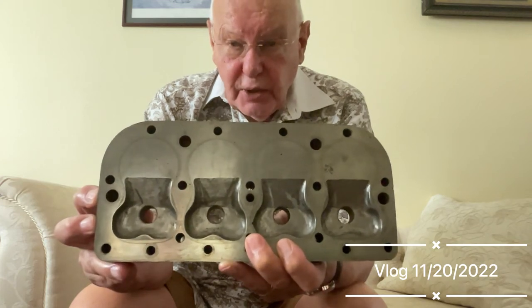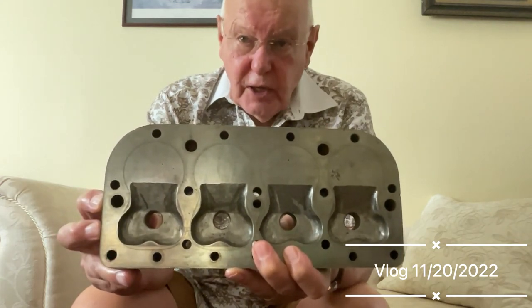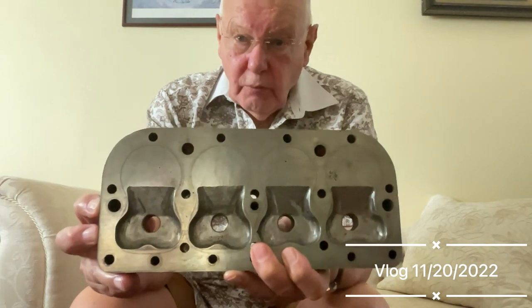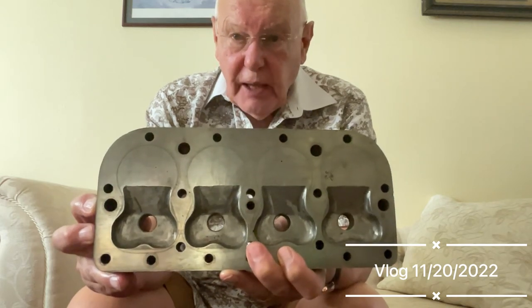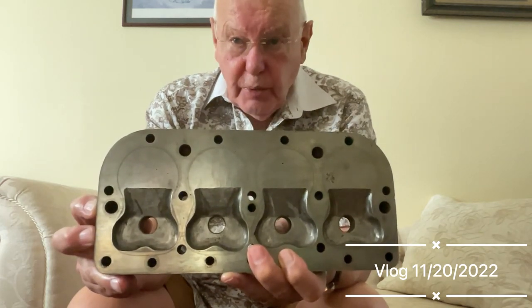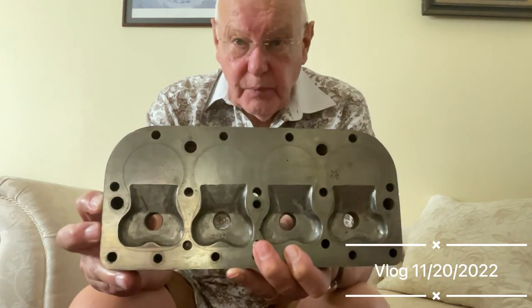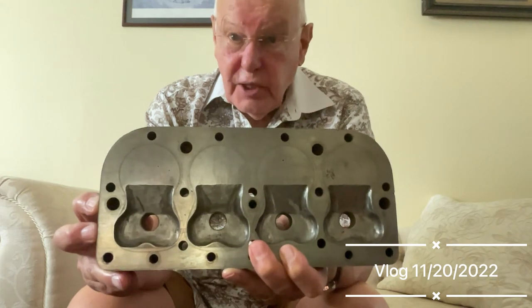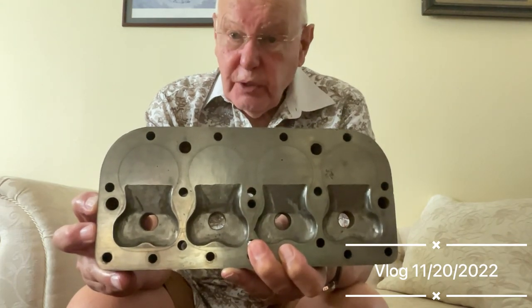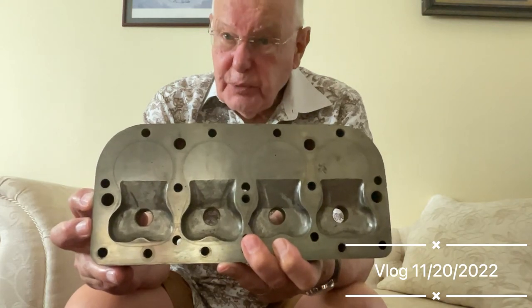The only cars that need an aluminium head are highly supercharged ones, like my rubber duck and my McLaughlin special. They had aluminium cylinder heads with 25 and lastly 32 studs in the head. The reason they had aluminium heads was to take the heat away — not to increase the horsepower — and they worked very efficiently with the highly supercharged cars.